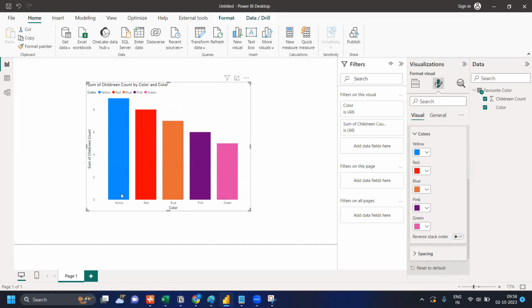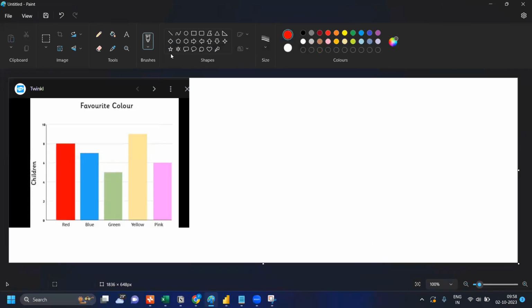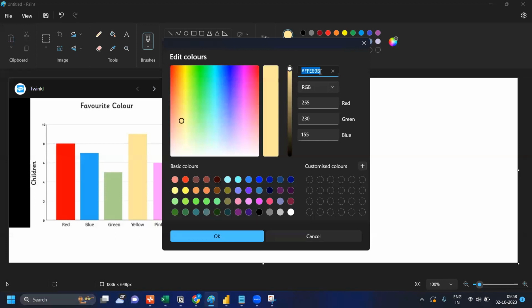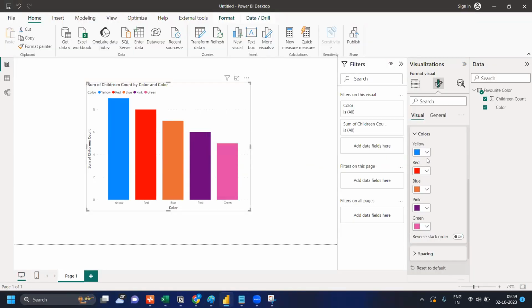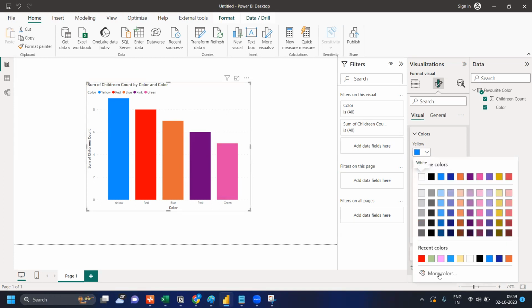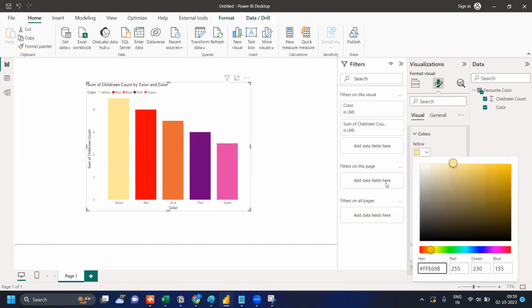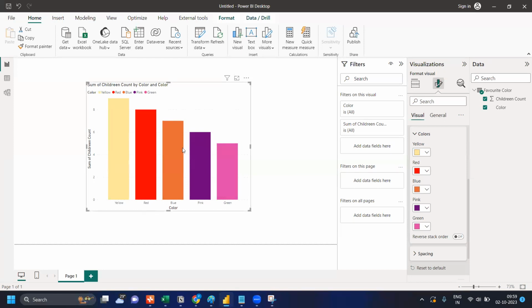And in the same way, yellow, I want to show as a yellow color. For that, what I have to do? Similar process. Go to color picker and click on yellow color. If you want to get the Hex color code, go to edit color and grab the Hex code and go to the report. Go to yellow color, go to more, just click on that and you get the yellow color. In this way, you can replicate the same thing in your entire report.